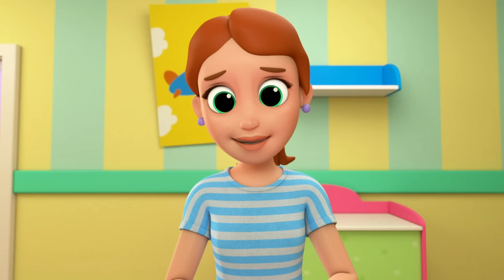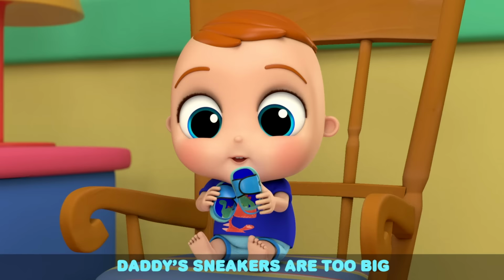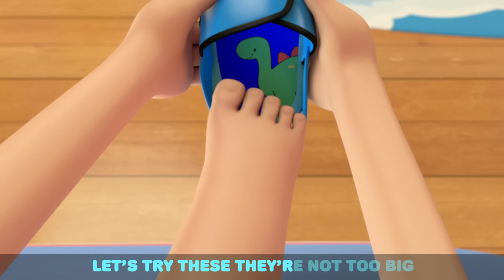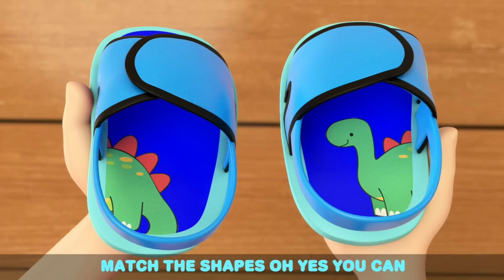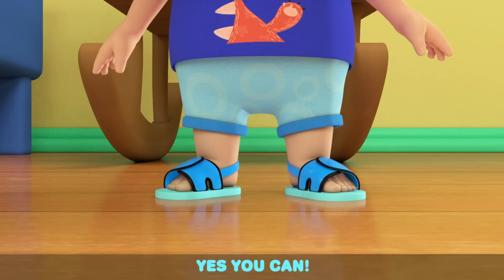Daddy's sneakers are too big. Let's try these, they're not too big. Match the shapes. Oh, yes, you can. I can do it. Yep, you can.